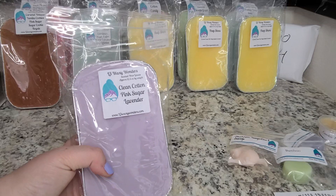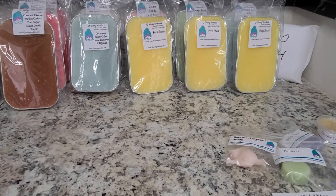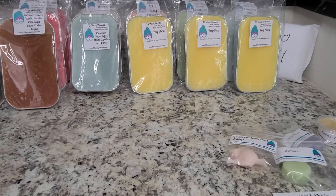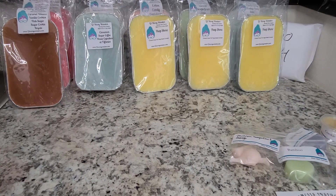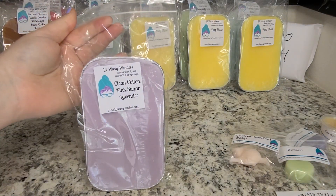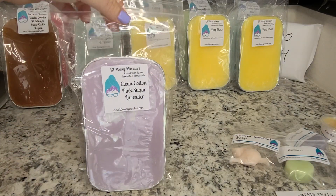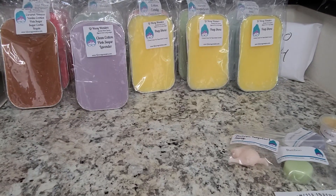We have Clean Cotton Pink Sugar and Lavender. I have fallen head over heels for Clean Cotton — it is such a beautiful, bright, juicy laundry scent to my nose. Somebody let me know it was a Yankee Candle type. The lavender adds a fresh spa scent, the pink sugar adds a little depth, and the clean cotton is so beautiful and fresh without being astringent. Not a nighttime blend for me — I'll probably use it in the daytime throughout the house.